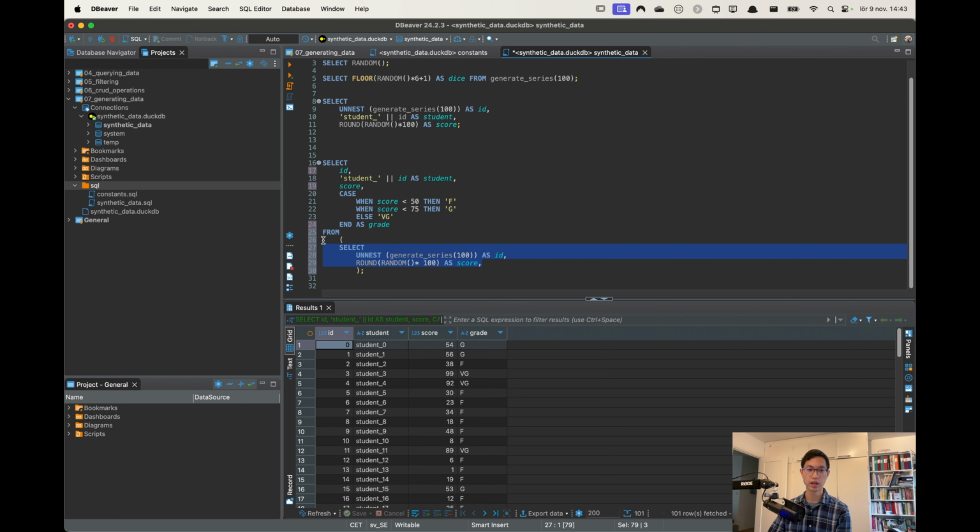Then in the order of execution, the select statement here comes afterwards. Then we pick out the ID, we create the student numbers, and we pick out the scores from this score here. And then we use this score in order to do our case when, to do our grades. I hope this made sense.